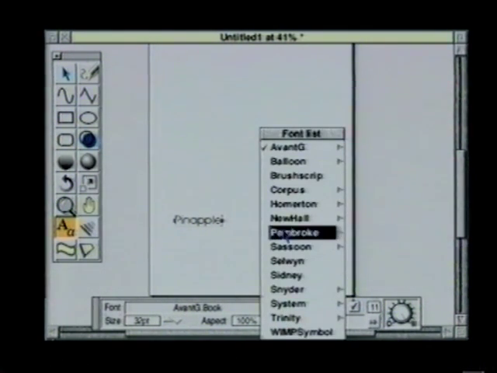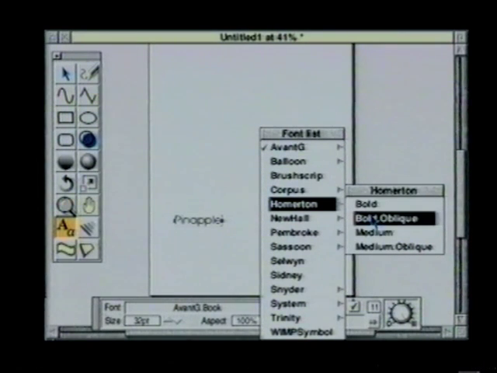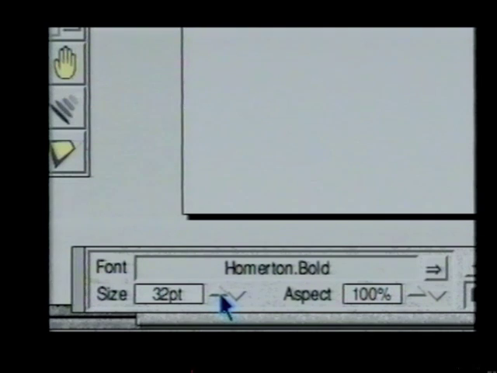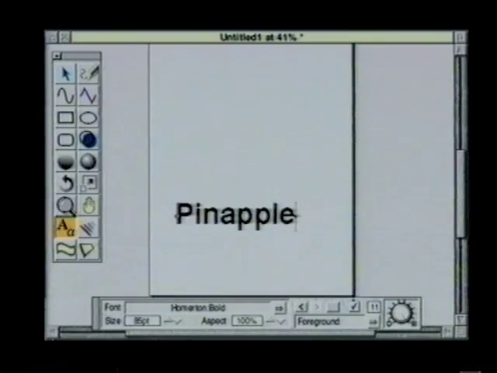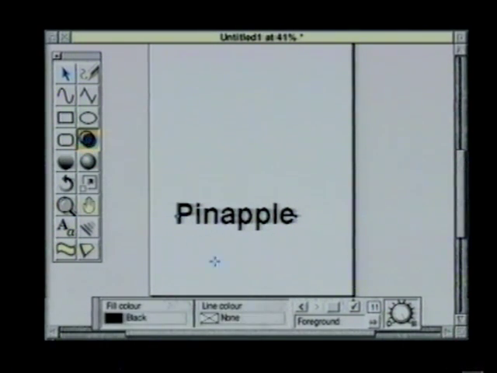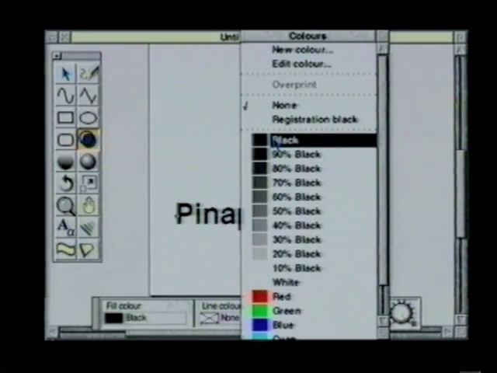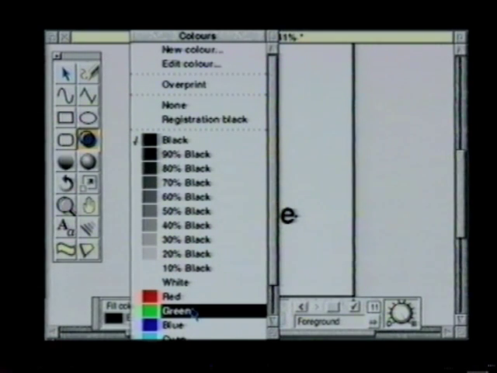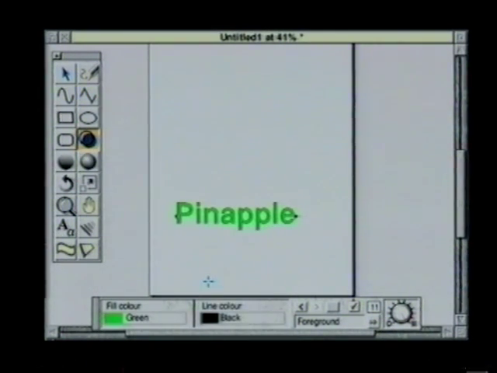The menu here will give us the opportunity of putting in a different font. Let's have Helvetica Bold. We can change the size of the font with the bump stops, but a quicker way if we're wanting to make a big change is to type in the point size you want, press return, and there it's a decent size. We want an outline colour, a black one, so let's put that on now. We'll be changing the fill colour to a different one. We're going to make that green, as we'll see the reason for that a little later.